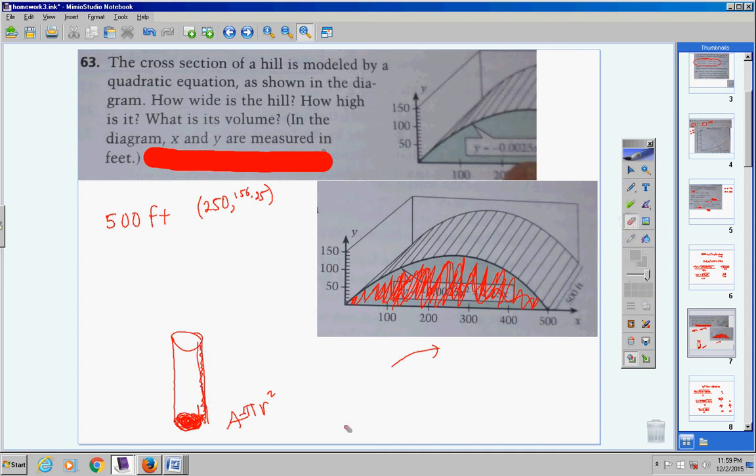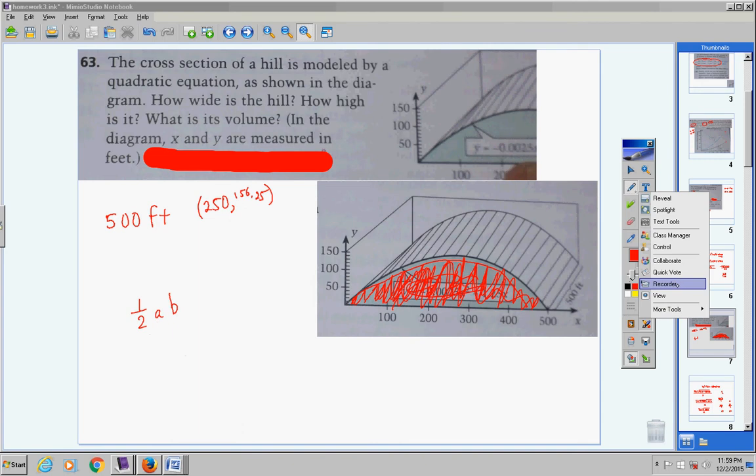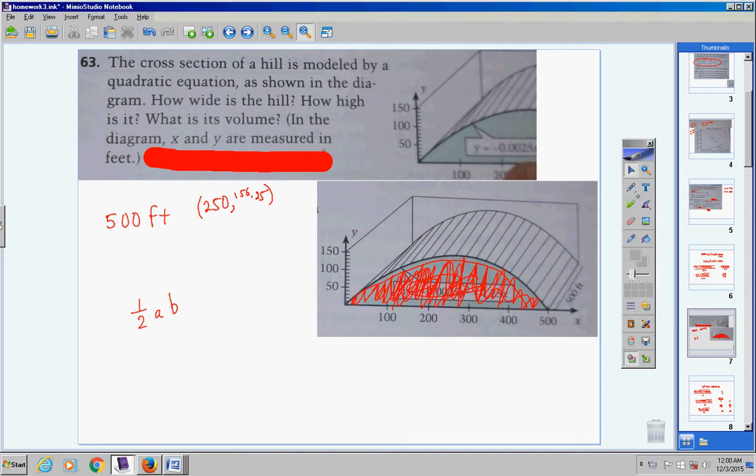So you're probably saying, Mr. Earhart, how do you find the area of this weird shape right here? Well, we learned it the other day, wasn't it? 1/2 a times b. Remember that? Okay, guys, I'm back. I actually paused the video to review to make sure I was right. And thankfully, I'm not taking the test on Friday because I would have had that formula wrong. It's 2/3 times the base times the height. That'll give you the area of this flat surface.